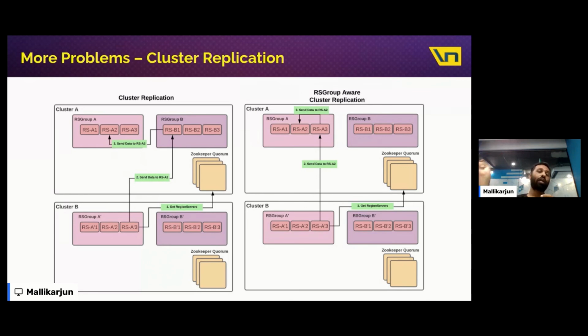That region server will identify in its own cluster which one owns each of the WAL edits. We made this change to ensure that there is RS group understanding of it, so that the data is written to one of the randomly picked region servers in the same RS group, and that ensured that we were able to provide the isolation. And obviously we made it configurable. You can choose whichever you want based on the use case and so on.